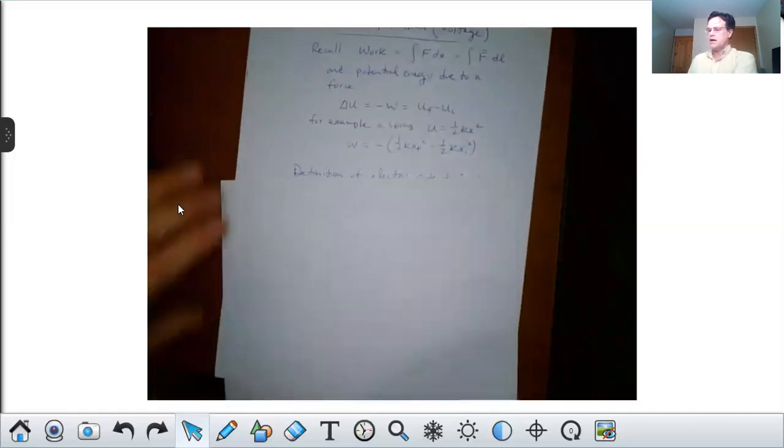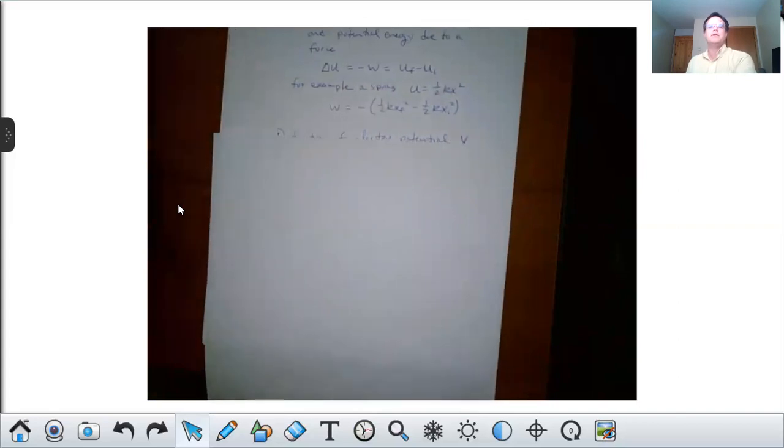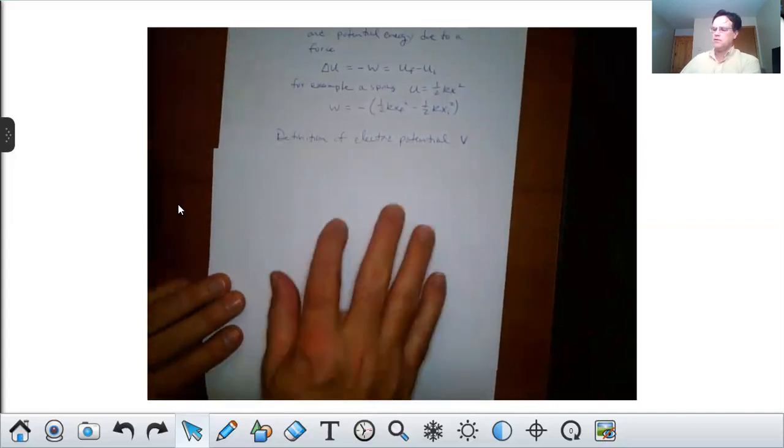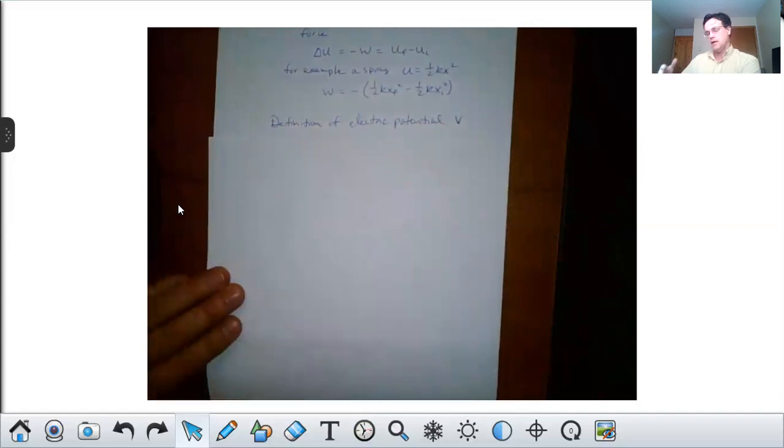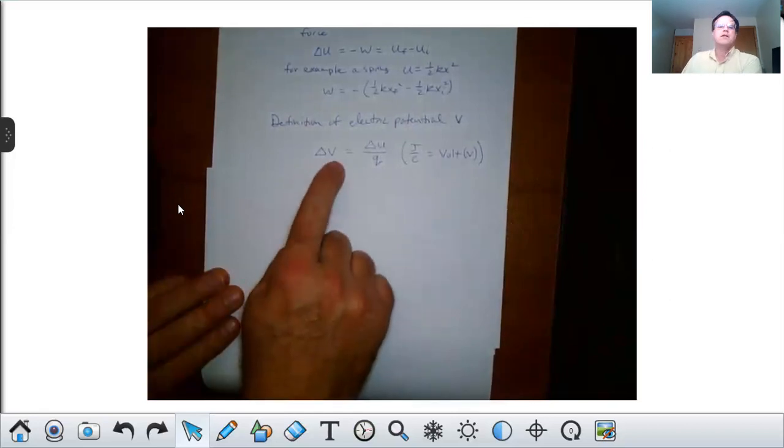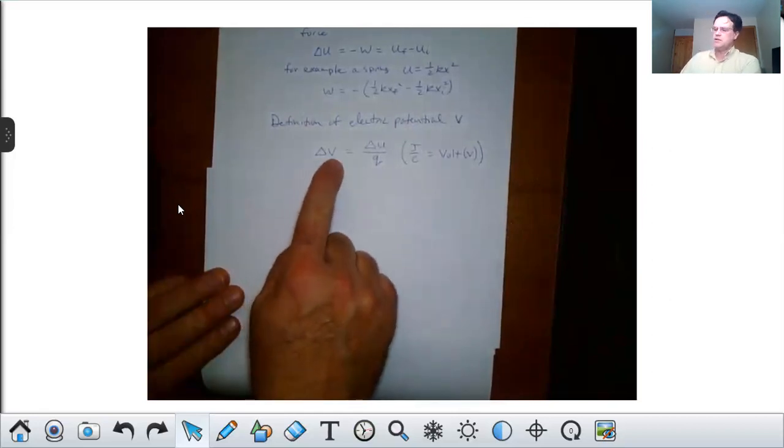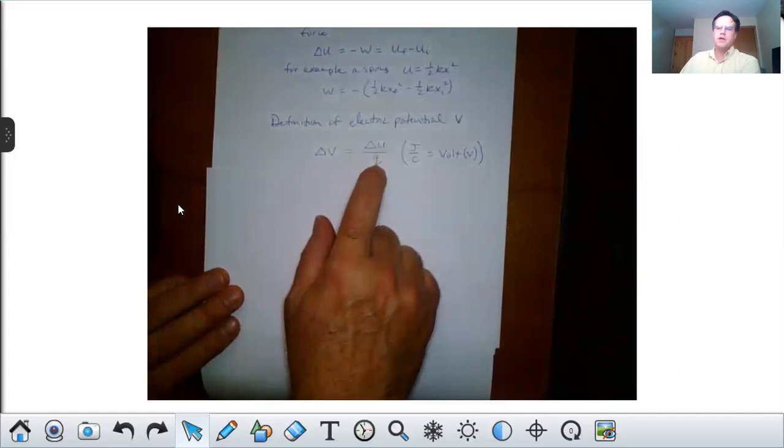So now that we've reviewed potential energy briefly, let's define what we mean by electric potential. I'm going to use V for that. As we'll see, it really is a change in this quantity that matters, but we'll end up being able to define a V, an electric potential, or sometimes people just call it voltage. The relation between voltage and potential energy works very simply. The difference in the voltage is equal to the difference in the potential energy over the charge.